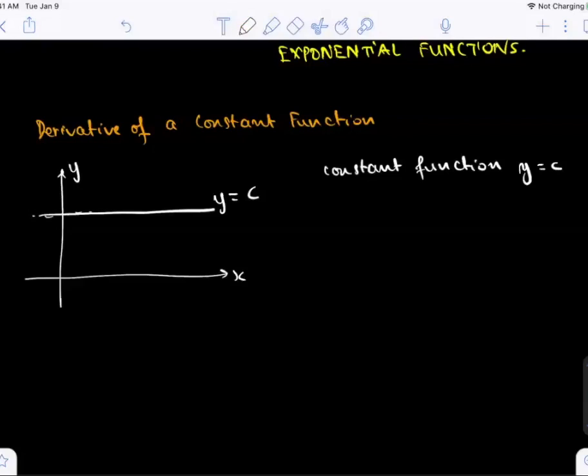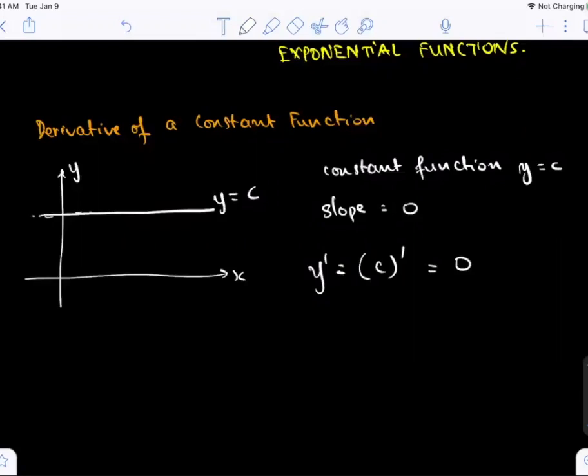Back in pre-calculus, you learned that for the constant function, or the horizontal line, the slope of the line is equal to 0. And the derivative is actually the limit of the slope of a tangent line. So the slope in this case is equal to 0, so for sure the derivative of the constant function is equal to 0 as well. You can write y prime, or c prime in this case, is always equal to 0.